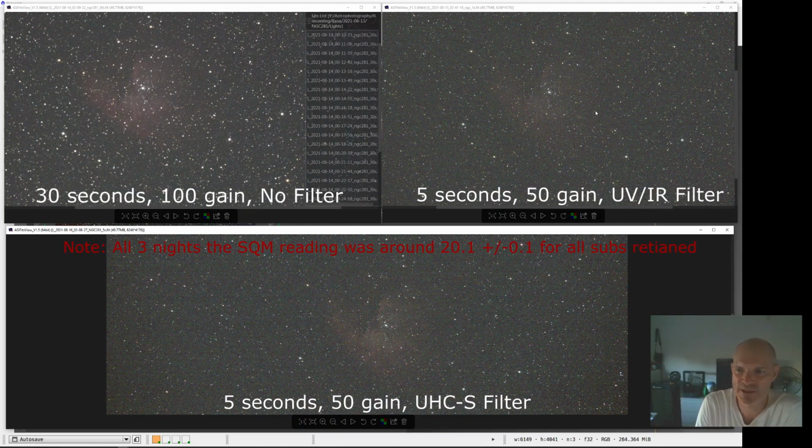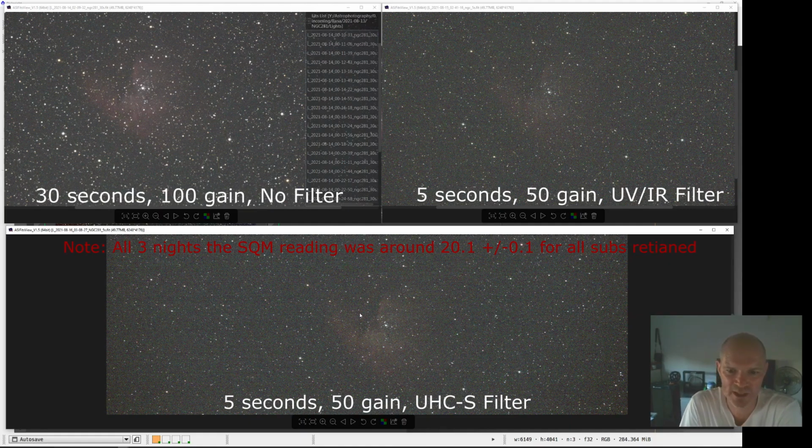The top right image, on night 2, was a 5-second exposure with a gain of 50, using the Bresser UV-IR cut filter. And last night, the bottom image, was again a 5-second exposure with a gain of 50, this time using the Bresser UHC-S nebula filter, or hydro contrast filter.